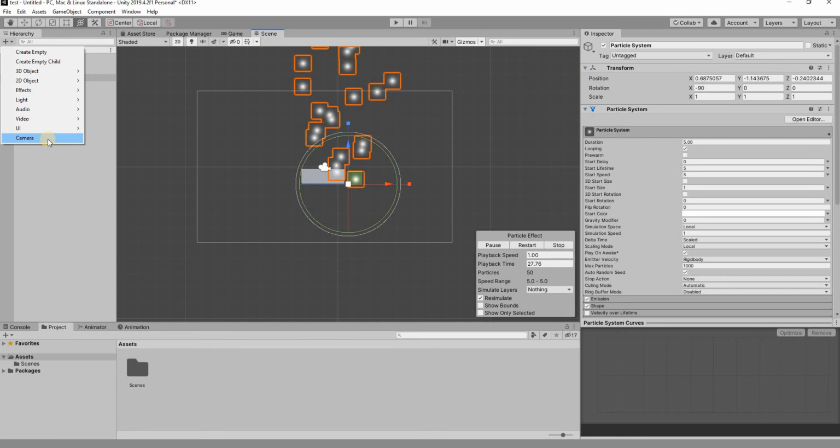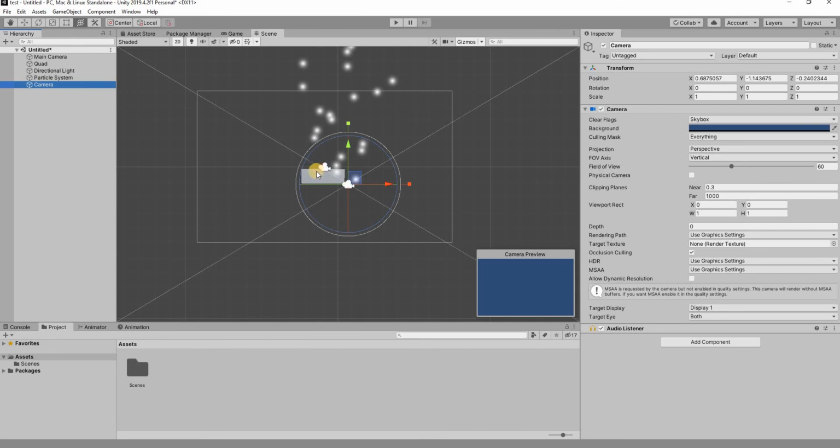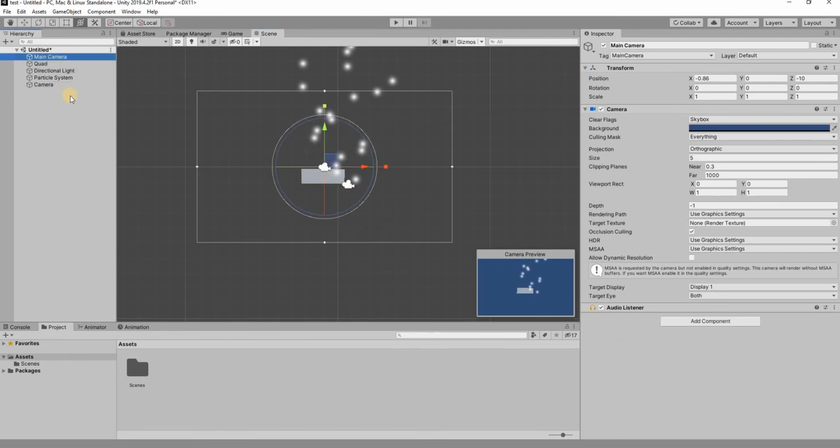But moving on, we finally have the camera. And the camera, as its name says, creates a camera. But as you can see, it already has one camera over here. So why would it need another? And that's a good question. Because let's say maybe you want your game to have two cameras, like if you press a button, it switches to the next perspective or something. So for that, you'll need another camera. Or maybe you want it to do like, if this camera gets destroyed, it switches to this perspective. If you know what I mean. So now, you know practically everything you need to know for this tutorial video on the hierarchy tab.